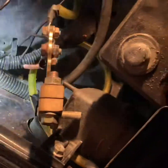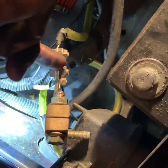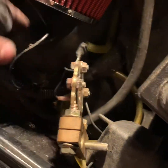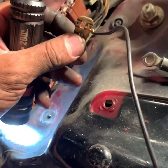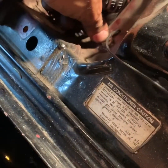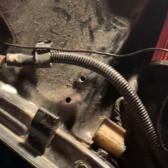So I screwed on this wire to this little screw right here, and I'm just running it over the top, just like this, and I just put it just like that into this one. I also sanded the bottom of this. That's gonna make contact with this so that they're both nice and clean. So I'm gonna screw it on like that, and that's it. Once I put everything on, it should lay pretty flat.